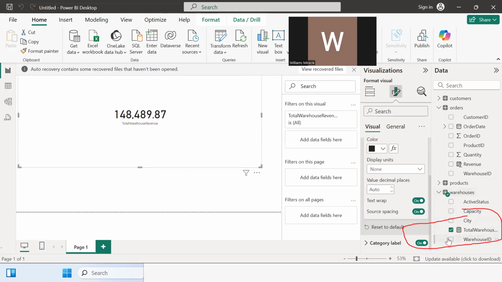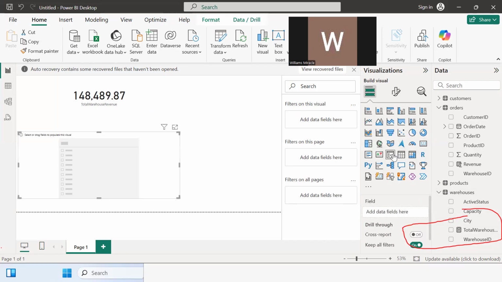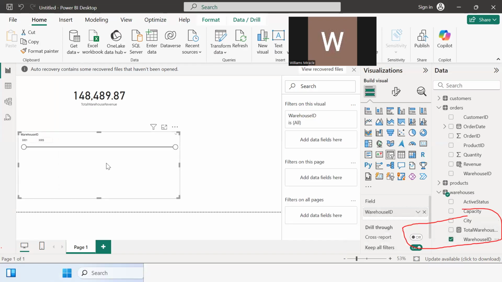So let's try something. Let's say we add a slicer, and the slicer contains all the warehouses. So we can also change the format of our slicer.